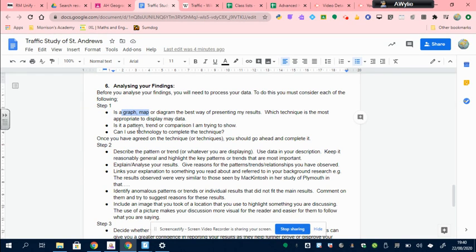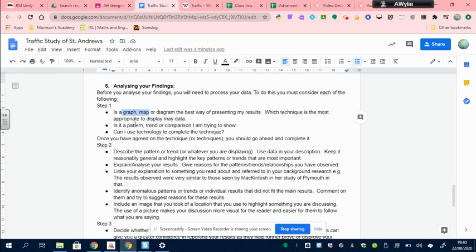Now, because this is a study where you're gathering data across an area, you're probably going to want to map your data. So you and your group should decide what mapping technique you're going to use, what's appropriate to show patterns. Certainly in this case, you're looking at traffic varying, whatever aspect of traffic you're studying. And you're also looking at people's sense of well-being.